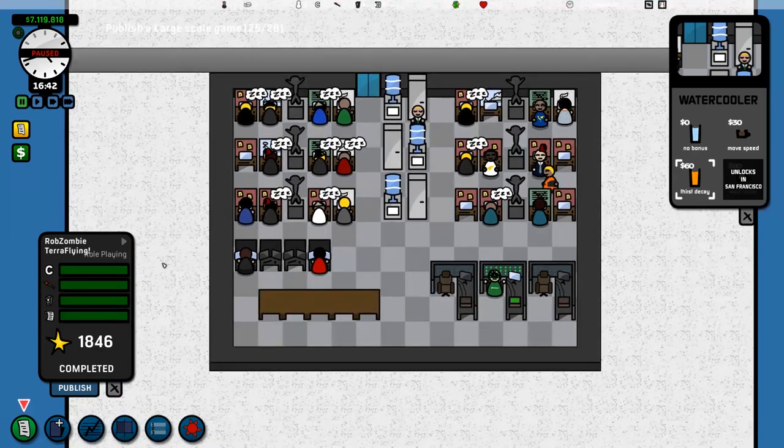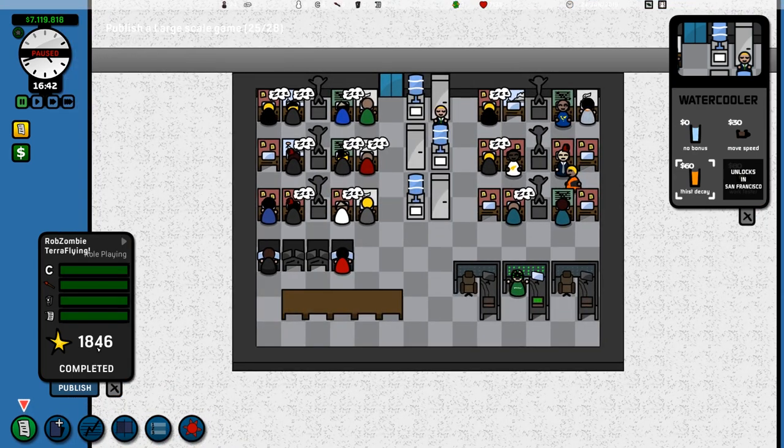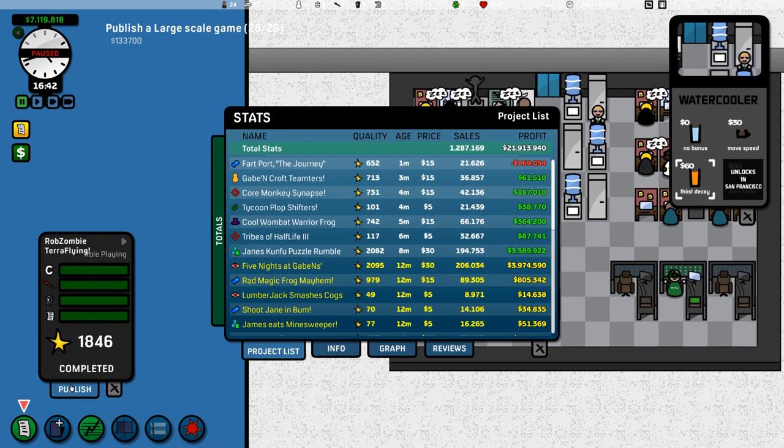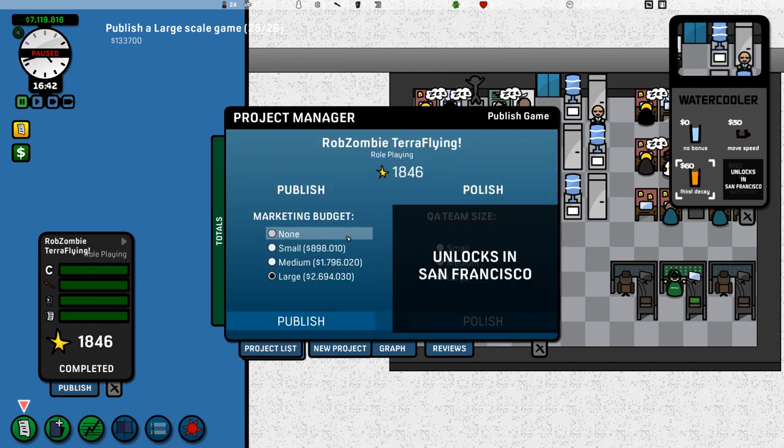Rob Zombie Terror Flying is complete! 1846? I think our last one's... Hold on. I need to look at our statistics first really quick. Because I think our last medium game was way better. 2095 and 2082, and we've come down to 1846. So this is actually a terrible medium game for us. Ooh. I think we were just training up some new guys, right?